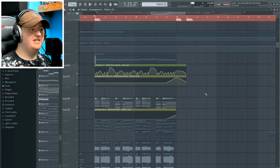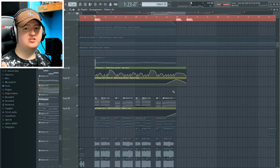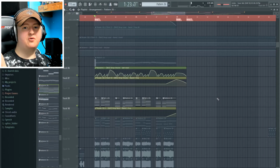And as you can hear at the end, the EQ kind of just makes it high end. But yeah, nothing too special about those. The sidechaining rate doesn't change or anything. We don't have any pitch bends going on. Very simple, but I like it.